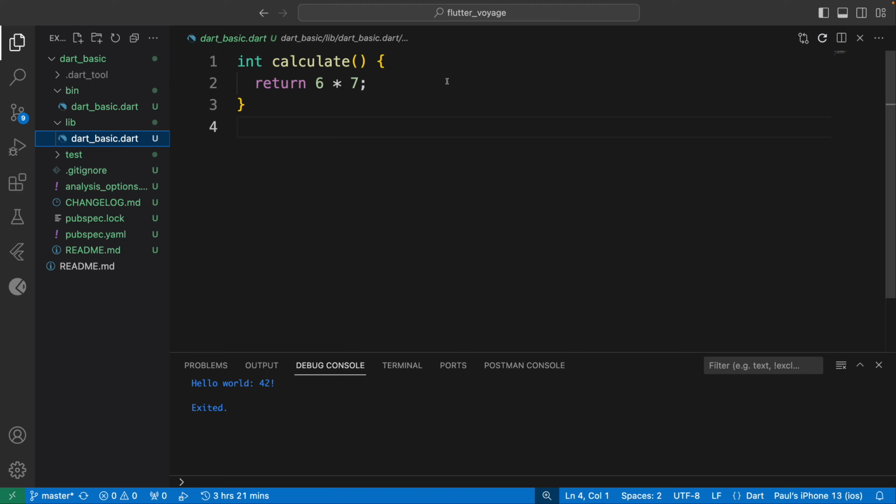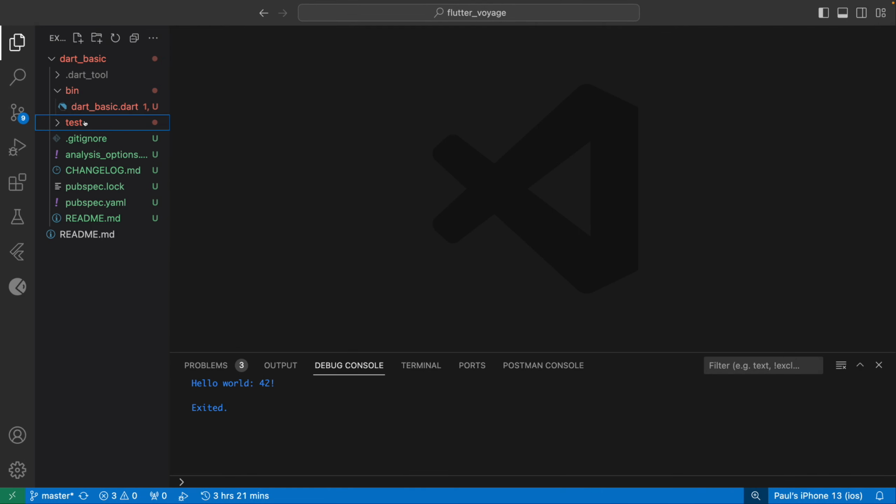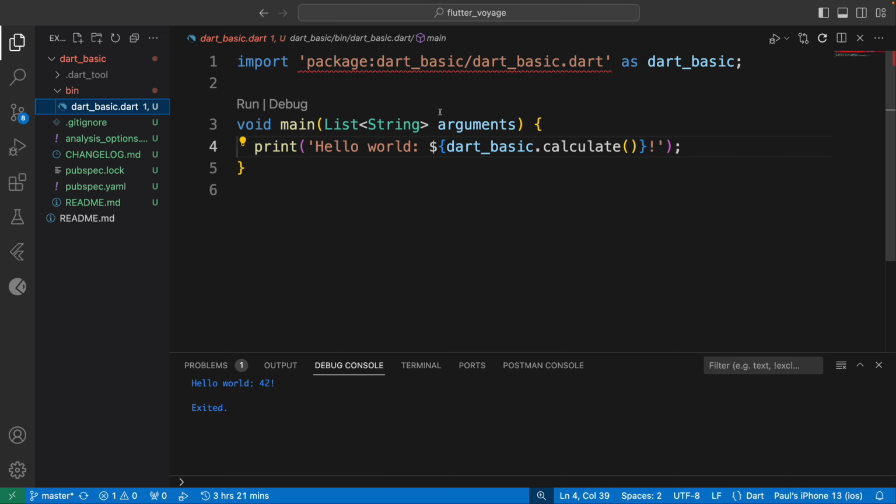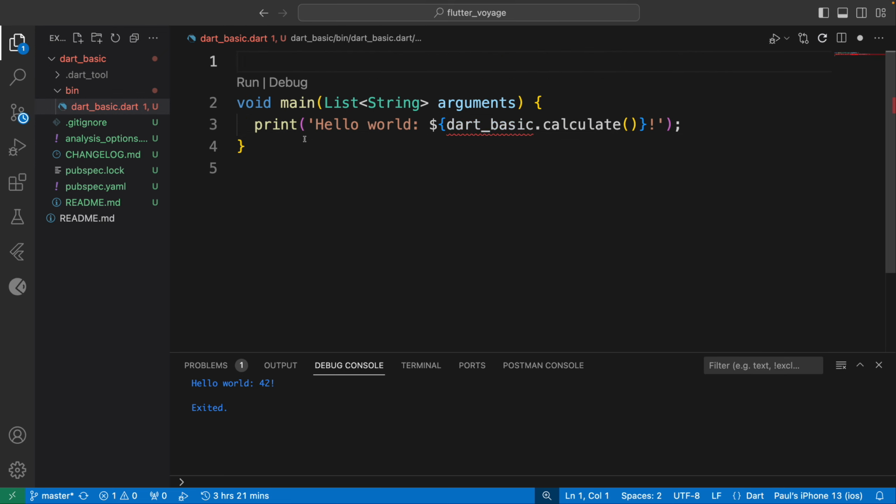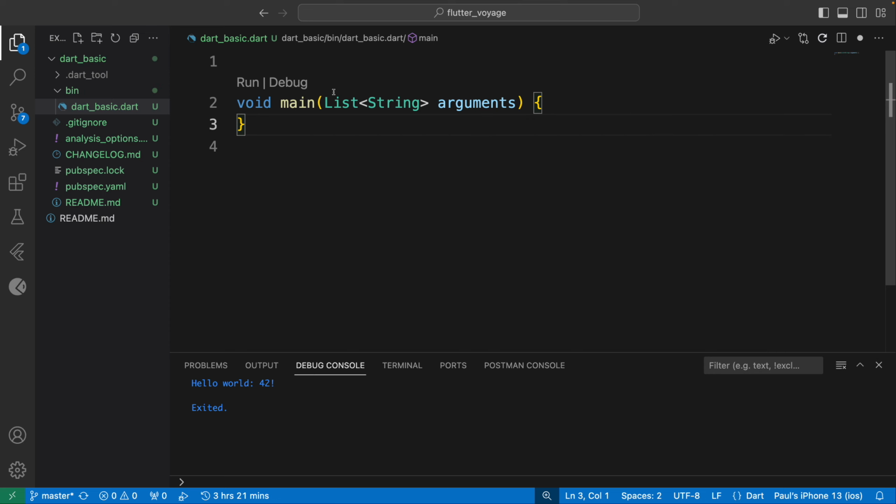So it prints this and also goes into this dart_basic and then prints this. But what we'll be using today is the bin folder. So we just delete the lib and also delete the test. We'll not be doing anything related to that. We'll delete this, and what we'll just keep here is the entry point. I'm going to tell you what an entry point is, but this is where we are going to stay for now.